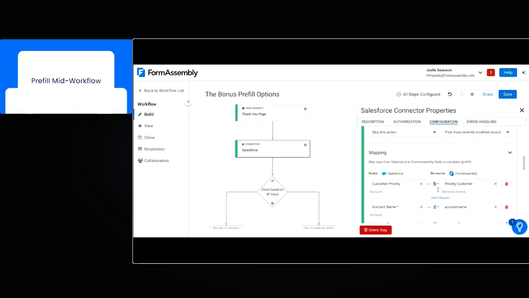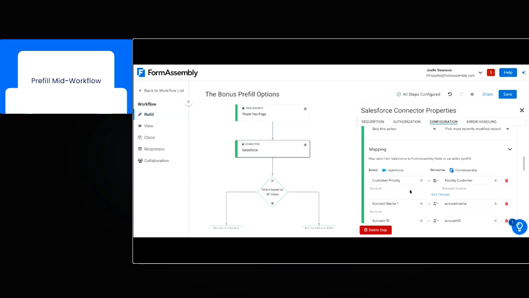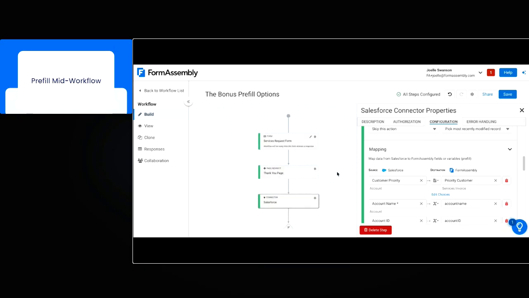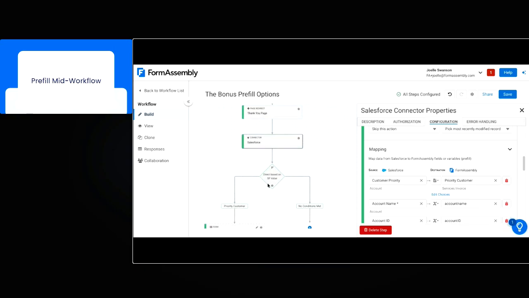And with that lookup account, I'm going to go ahead and actually send back to this services request form their priority customer level. And so I can state with this connector if this customer is a priority customer. And I can then use that value that I've sent back to this form in a conditional step.